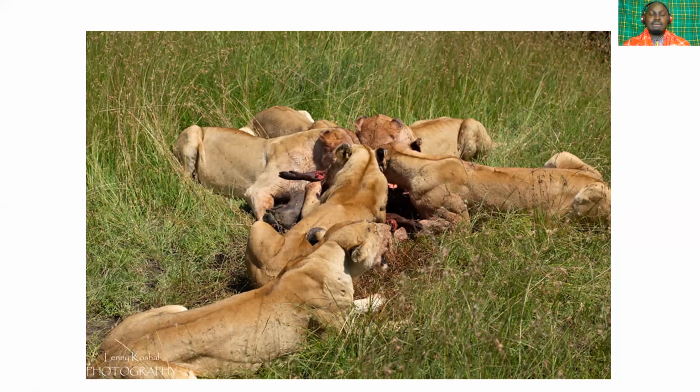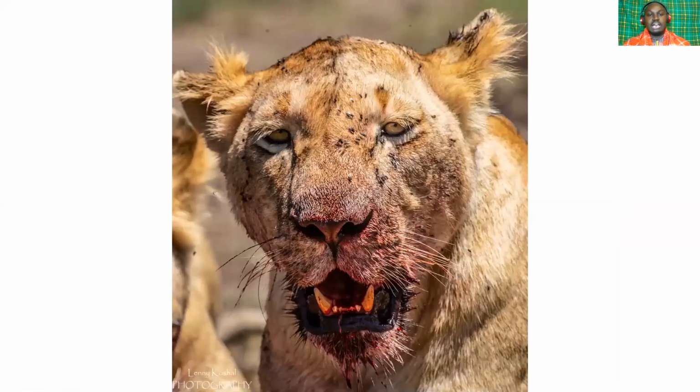So this is actually one of the things that can tell you how this pride is. They form a very, very strong social bond, whereby if I kill, I cannot say you cannot eat. So she killed because she's the biggest female, and the rest have to eat. These are the cubs, her relatives, and all that, because that is what the pride is made of. And then also you see how she looked after all that blood. Sometimes you find the lions licking their feet, or even licking each other. After this kill, after eating, they have to rest somewhere, and you find they are licking each other to try to clean. This cleaning actually helps them to reduce some bacterial infection and all that in their body.